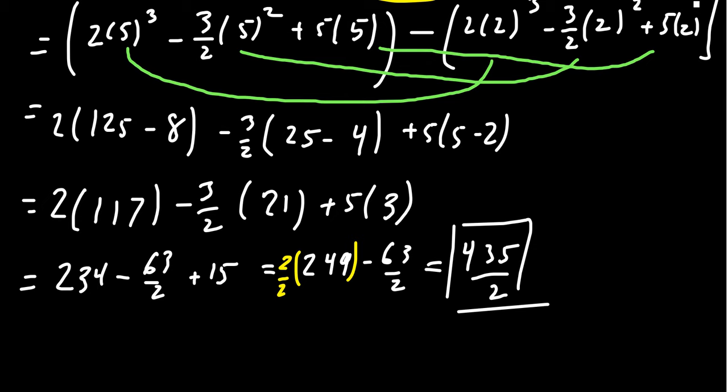Be patient with yourself when it comes to the arithmetic here. The power rule part was pretty straightforward because of the antiderivatives we've done before. Be very careful with the arithmetic. Feel free to use a calculator to help you at this stage, as this is probably our most tedious part of the whole calculation. We'll do some more examples in the next video. Stay tuned. I'll see you then.